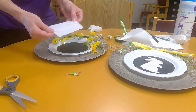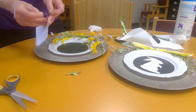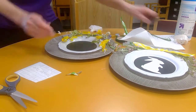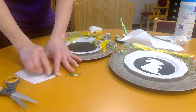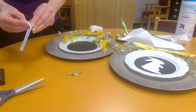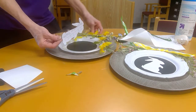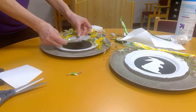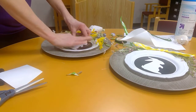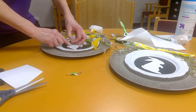Okay, the next one is the bunny. You're going to remove the top layer. No, you're not. You want the bunny to be stuck to the top layer. If it isn't, you might have to re-rub it on there. Credit card, finger, if you have a Cricut tool. Okay. The bunny should stick to the clear stuff and come off like so. Then you just position your bunny in the middle. Press it down, burnish it on there, and then you remove the clear sheet slowly.